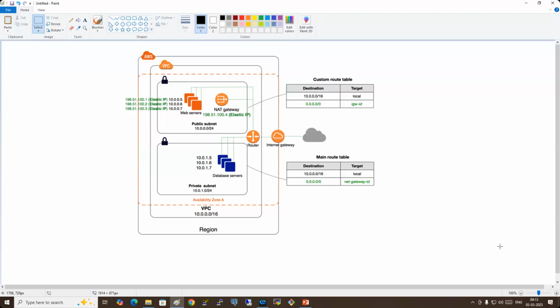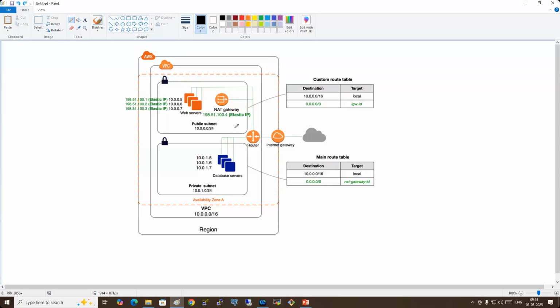Okay, that's good. Let's see together. What is the outer layer? Generally we have AWS. Inside AWS, what do we have? Region. Inside the region, what do we have? VPC. Inside the VPC, what do we have? Availability zones. How many availability zones are there here? Only one. That is a very common thing, so we know this already.